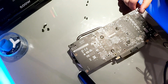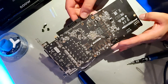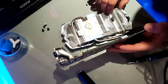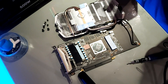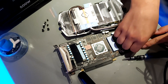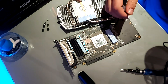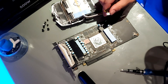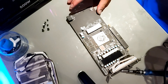Gently flip the GPU over and wiggle the backplate until you can get it off — there you go, the backplate is separated from the heatsink. Revealing everything: here's the chip that needs re-thermal pasting and it's looking a bit dry, so this is the perfect time to do it. Most GPUs with fans have fan connectors, so be aware you need to detach this. Take the white cable out — give it a gentle wiggle and a bit of force. Be careful not to rip the fan connector as it could affect your fans and cooling.